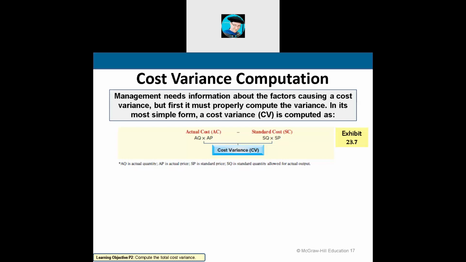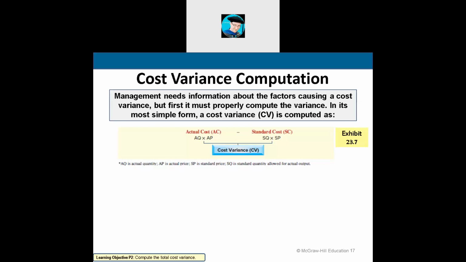Standard cost, we already talked about that. It's the standard quantity, the amount I normally purchase, the amount I normally use. Baseball bats, let's say, a kilogram of wood. That's the standard quantity. The standard price for a kilogram of wood is $20. That's the standard price. But I also know that the amount I actually pay is probably going to be different. The actual quantity might be different.